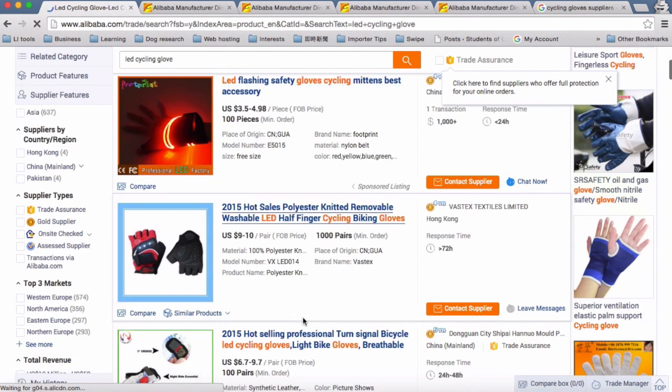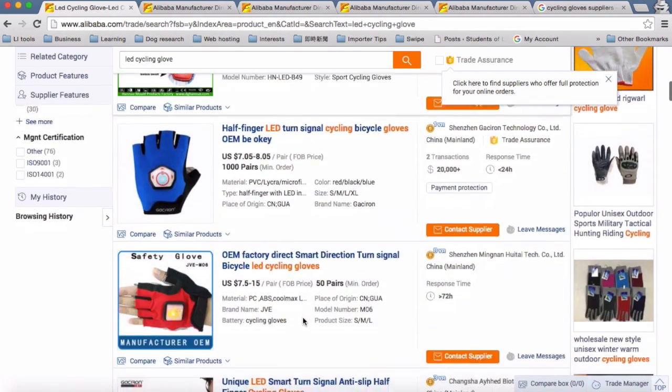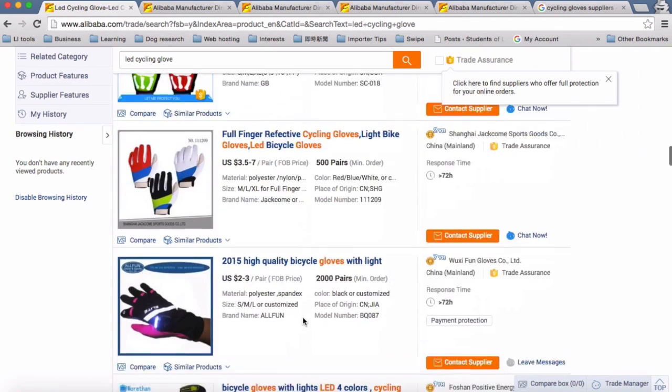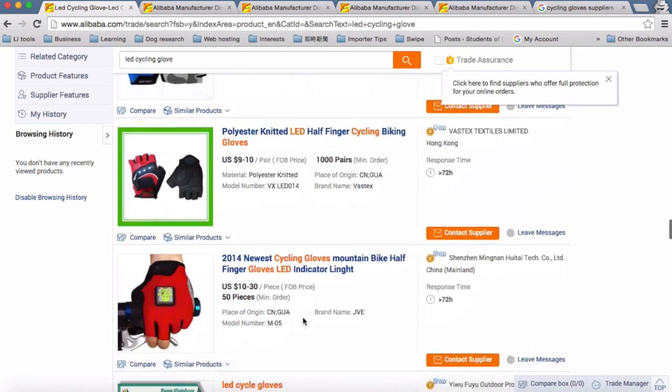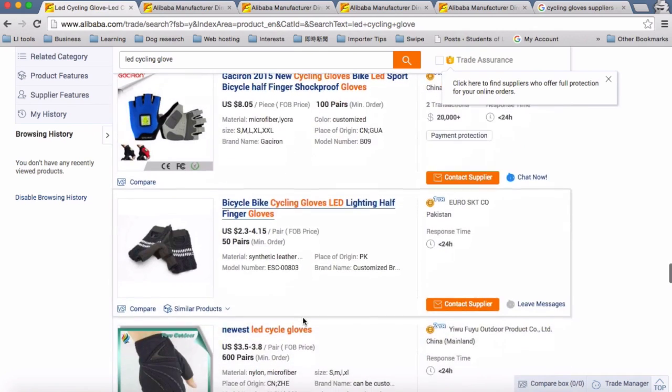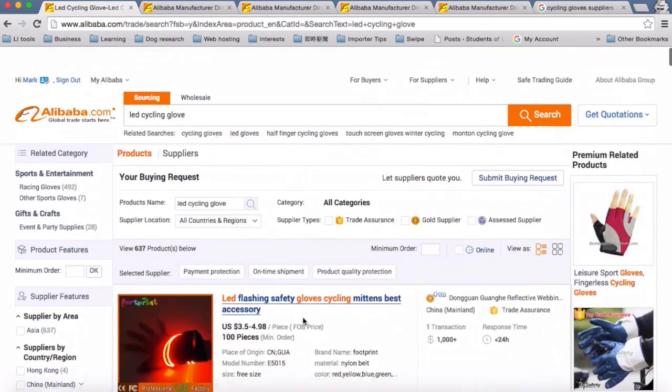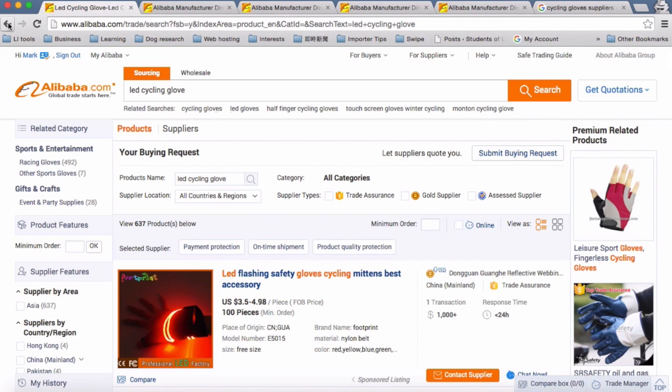And you will see all sorts of different products showing up, right? That's one way of looking at it, but that will take up a lot of your time. So what I would like to do is save a little bit of time, because we are looking for more than one single product, one single supplier. We want to get as many quotes and be contacted by as many qualified suppliers as possible, so we can search through them, and rather than contacting them one by one, I'd like to get them to contact me.